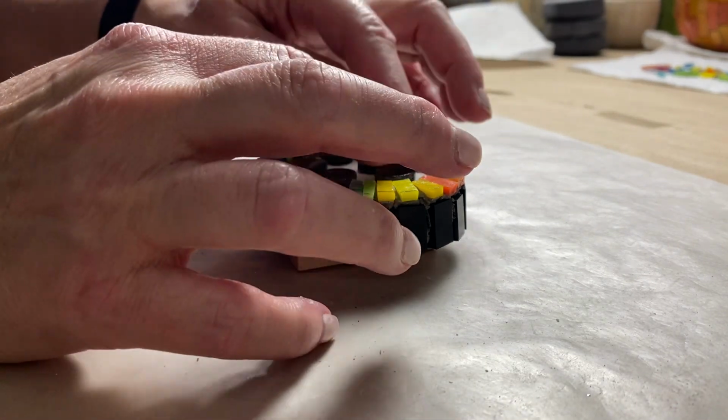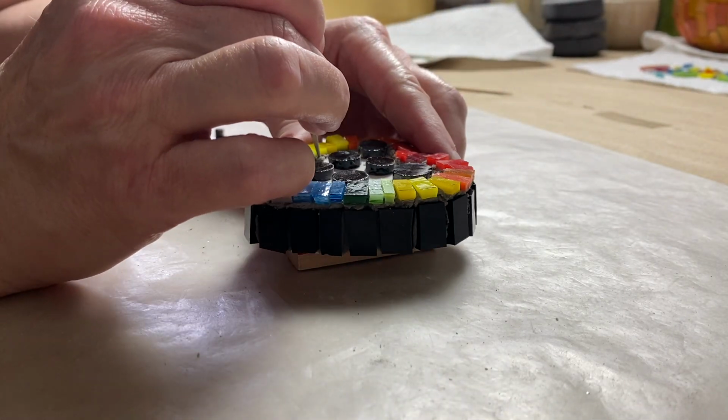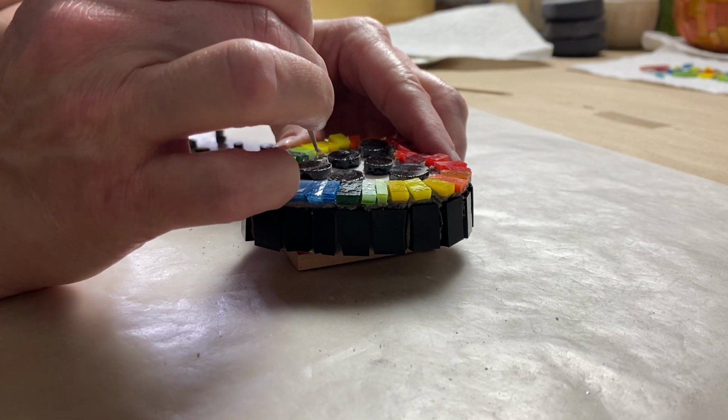In the previous heart, I used the rose teacup as my focal point. And in this heart, I'm using stained glass circles. Those are both fine. No problem. They work well when grouted.